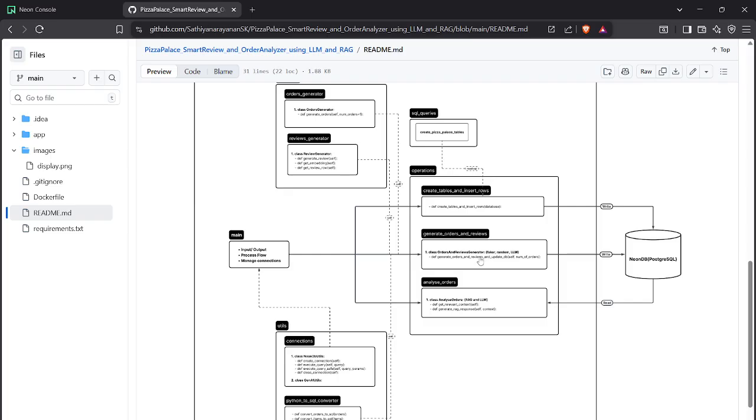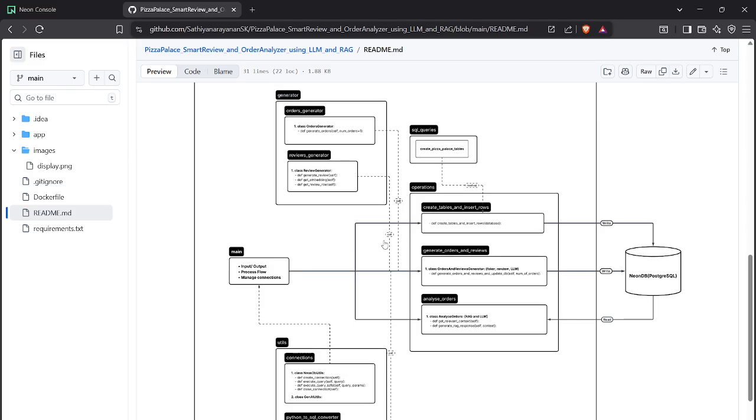So that happens in here, and analyze order. This part is used to analyze the reviews that are already present in the Neon database, and give us answers based on the questions that we ask.